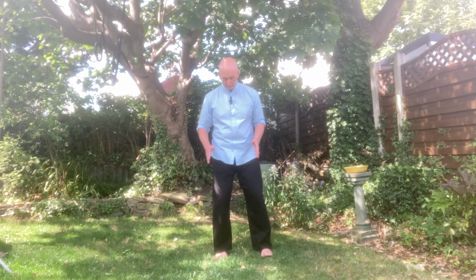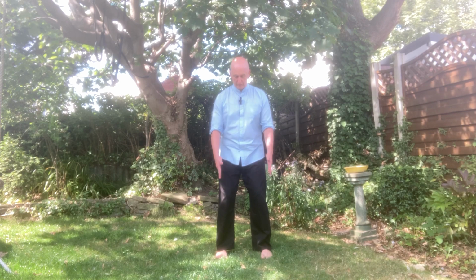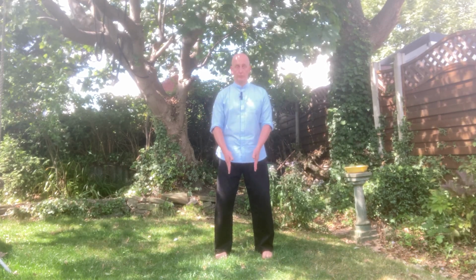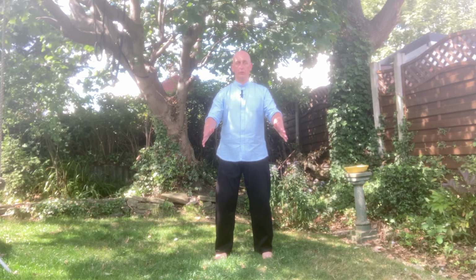Starting off, we want the feet to be parallel. Actually look at your feet and check that the outside edges of the feet are parallel and that the feet line up with the shoulders. Okay, so it's a bit wide, not super narrow, but not really wide either. Look at your shoulders, look at the line down, should be under the middle of your feet. Now, just sway back and forth so the weight's moving from your heels to your toes.